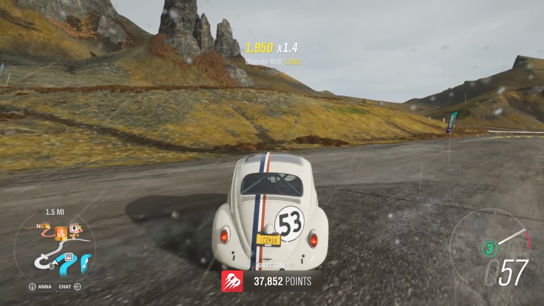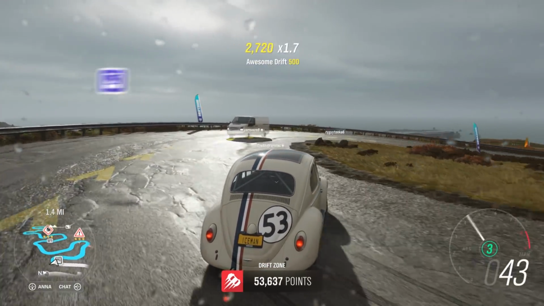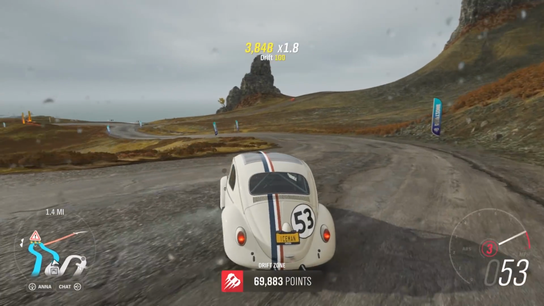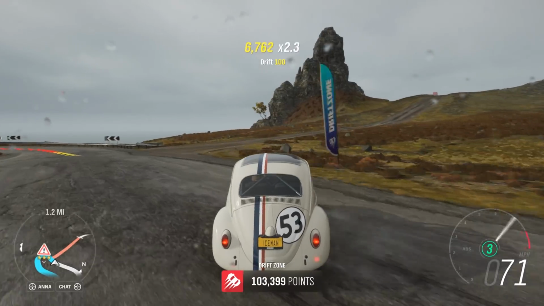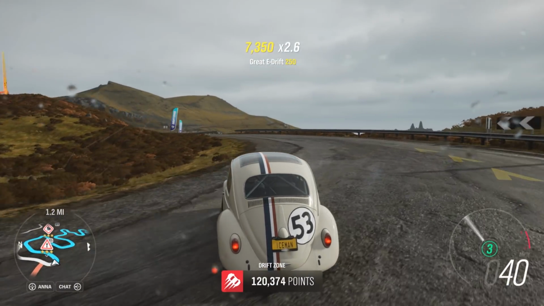Good drift through the first corner. Got almost 40,000 points out of it. Had to yank the e-brake there and get me on that right line for that corner. 66,000 coming out of that corner. We're at 85 here, 93, over 100,000 at this corner. Not too shabby.